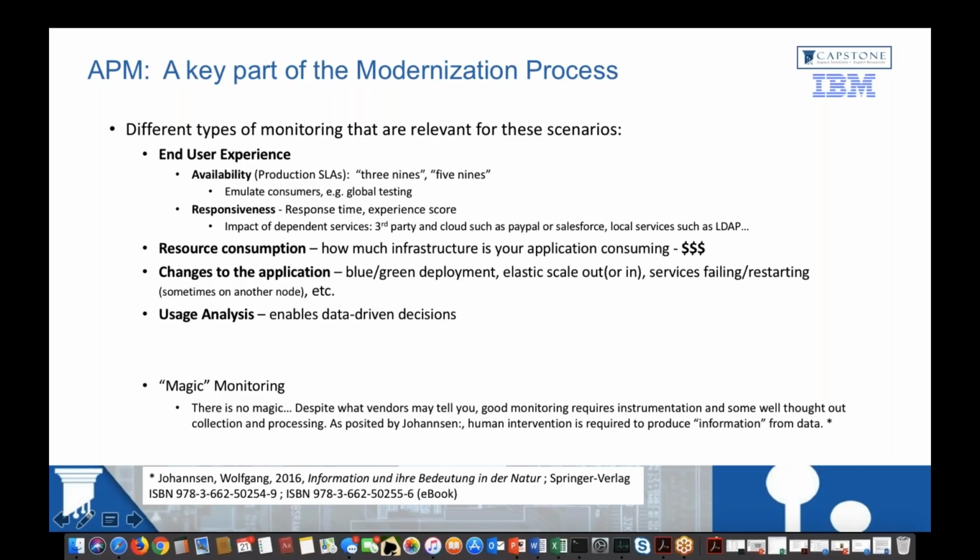Changes to the app. Ken, you kind of alluded to this when you talked about the change to the infrastructure. Let's pick Kubernetes, as you mentioned. It does a great job of ensuring that these microservices are always available, as best it can, right? So it will monitor, it'll kill and restart. It may actually kill and restart on a different node, right?